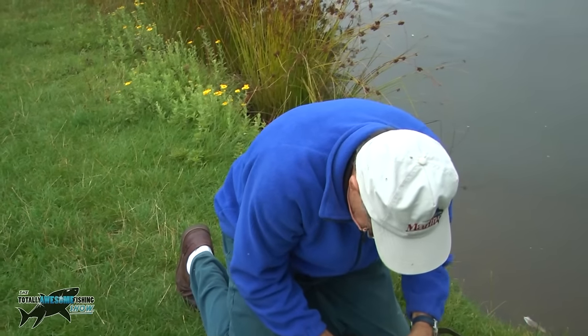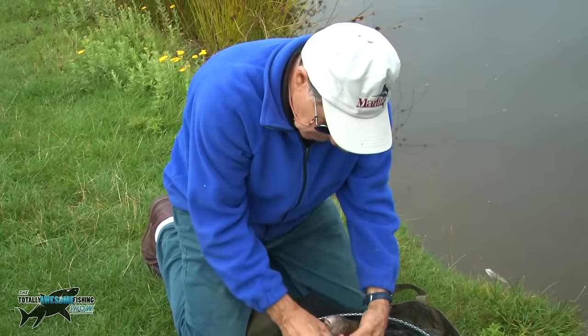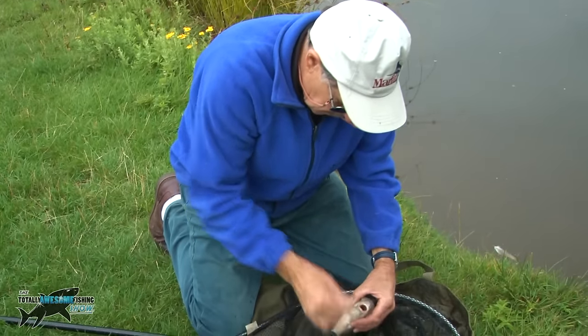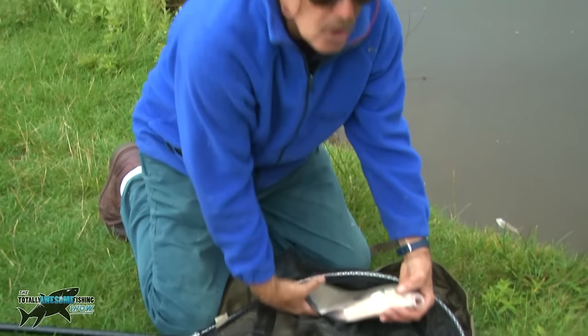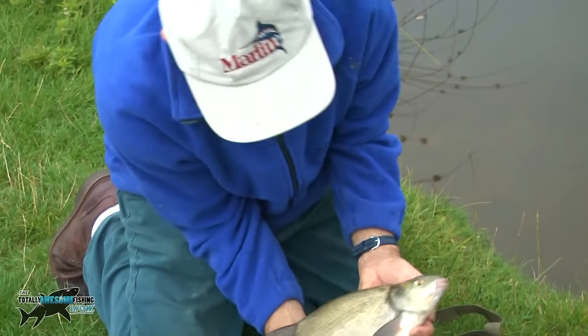Tell you what, the hook's gone through the net. Do you ever find that's really annoying? It goes through the fish, out the other side, then snags in the net. But obviously with barbless it's easy. Get it out the net, pull it through, unhook it. You don't really lose a lot of fish with barbless hooks, provided you just keep tight to the fish. There we go.